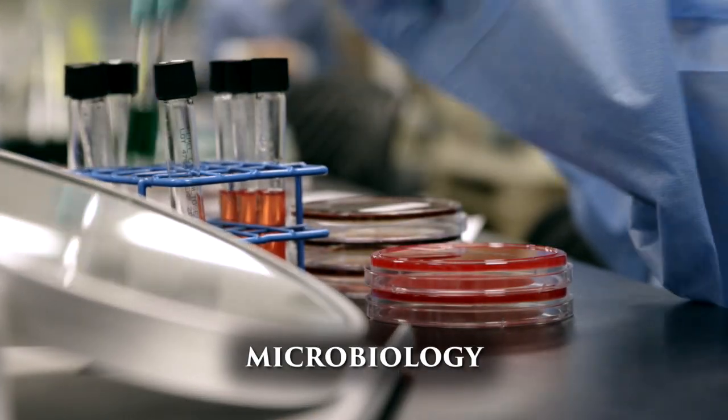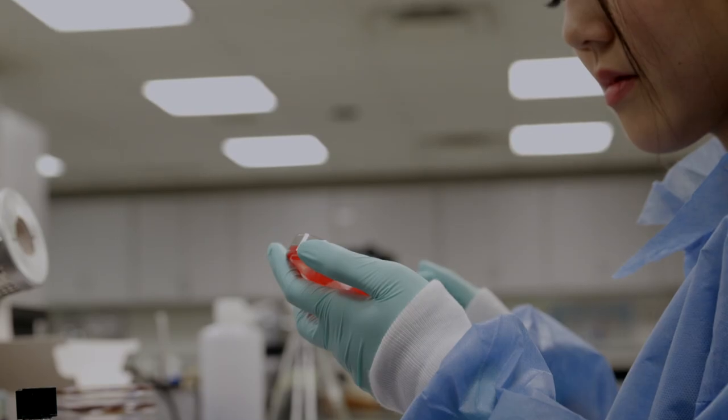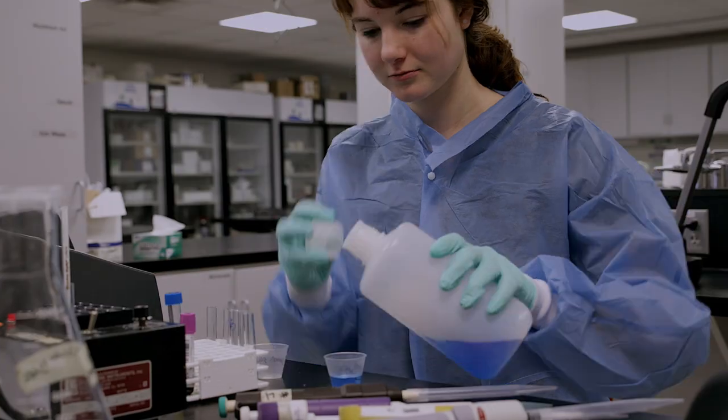When you're up in the laboratory you're growing bacteria on plates, or you're testing blood for different chemicals, and you're doing higher level testing on patient samples. It's a lot of fun, it's hands-on, and it does set you on a path for anything you want to do in medicine.